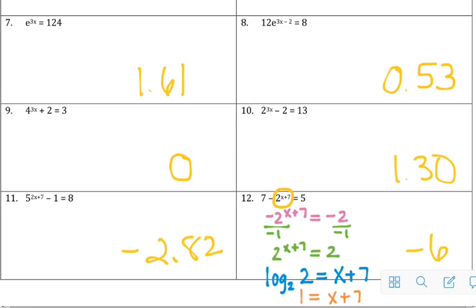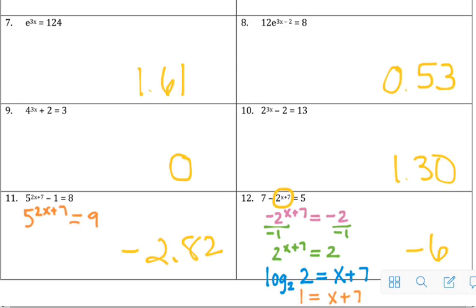All right, number 11. What do you think we should do first, Lexi? Well, I added the 1 to the... Good. That's the first thing we need to do. Add the 1 to the other side so we get a 9, right? Yeah. Okay. After that, we can't do anything until we get the x out of the exponent, and to get the x out of the exponent, we need a log. So what would be the base of your log here, Lexi?